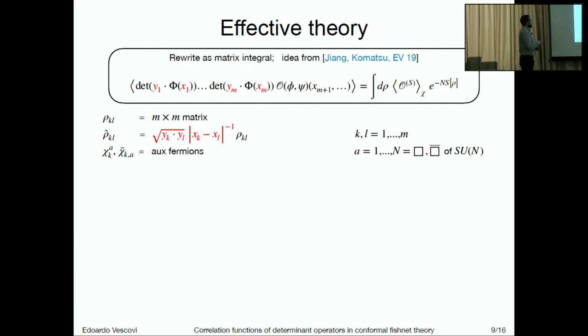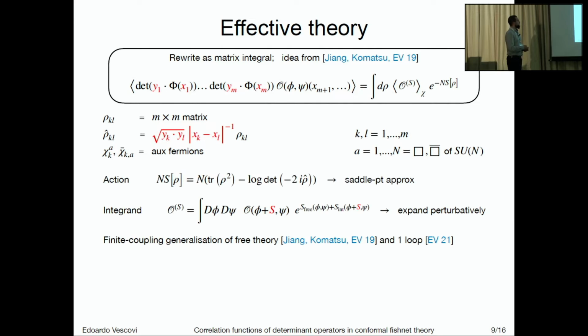I also stress that this matrix is constant, so no space-time dependence. So this will be a matrix integral, not a QFT path integral. Likewise, the same comment for the xi's, xi bar and xi. These are auxiliary fermions, and if you look at the indices, you have a pair of them for each determinant. The reason is simple to understand, because in one of the steps you need to trade the determinants for Gaussian integral, for Grassmann integrals. So you need a pair for each of them to play this game.